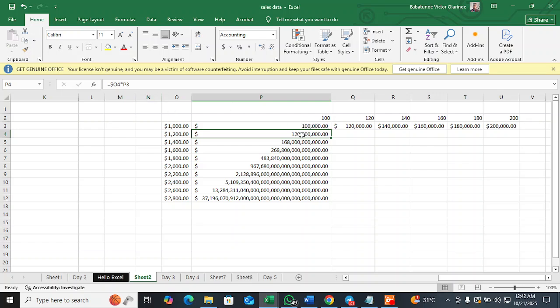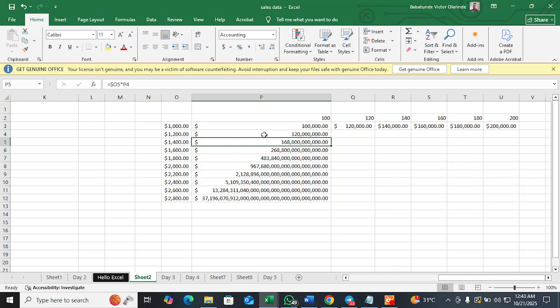What's P3? P3 is multiplied by 100,000 times 1,200. Meanwhile, I want it to multiply 100 times 1,200. So there's an error there. Now if I come down here, this P4, this O5, which is this, times P4, which is this. You want to multiply 120 million times 1,400, which is wrong.